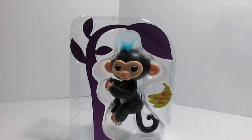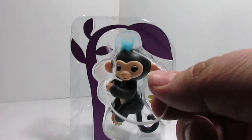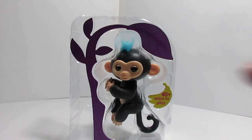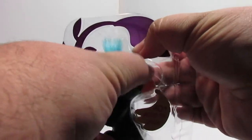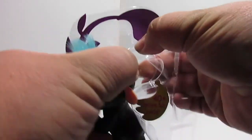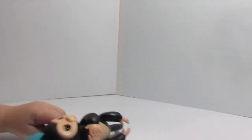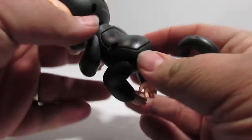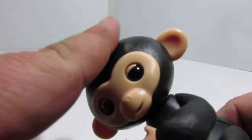All right, and we are back. Before I take it out of the package, it is zip-tied in the back, so make sure you take that off before you try to get them out. Here he comes. Oh, he's so cute. All right, let's get this adjusted. Look, Mia's already touching it. There is an on and off switch, but before that, we'll go ahead and show him off quick.